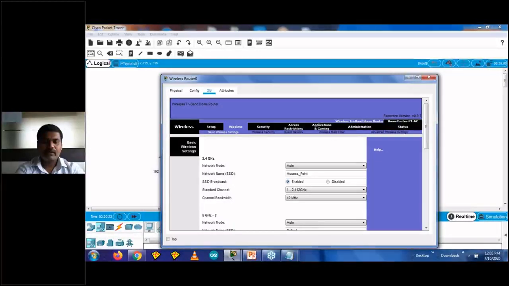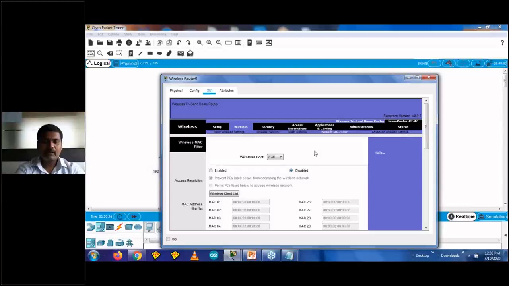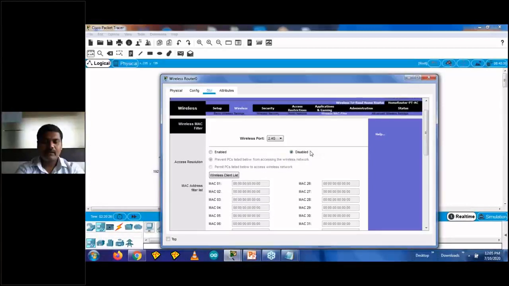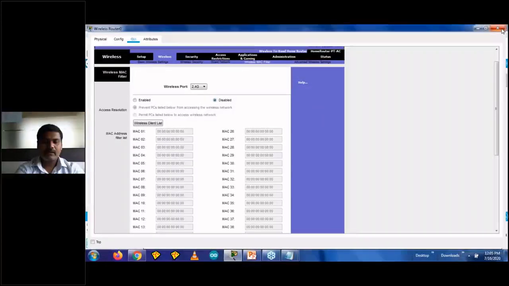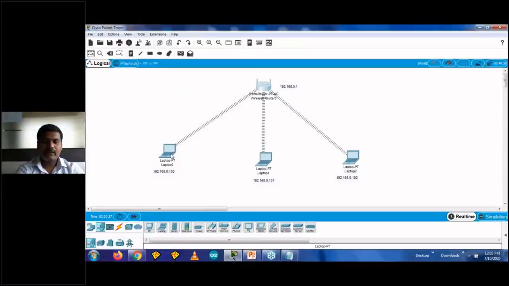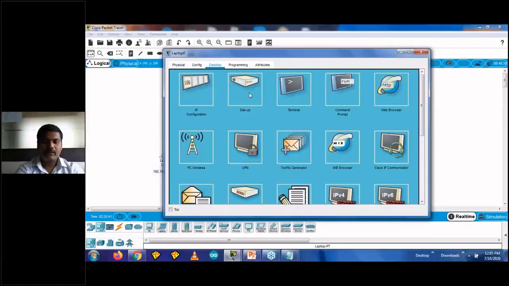Now I can simply click on the wireless MAC filter. Initially it is disabled, isn't it? Initially it is disabled. Now I need to click on enabled, but before that I should know the MAC address of the devices so that I can give the privilege to them. Okay, now I click on a laptop and go to the configuration.